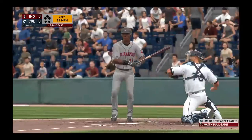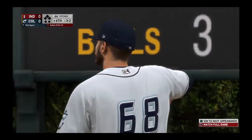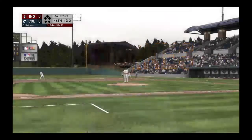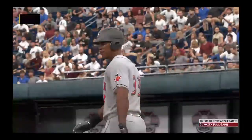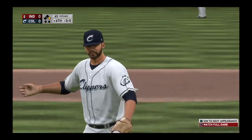Now a fastball swung on and missed, and it's full 3-2. When you get yourself to a 3-1 count and you get a fastball, those are the ones you really want to punish. Couldn't get the bat on it, so we'll see if that comes back to haunt him. Now the 3-2 pitch. Tough pitch to lay off, but he did, and it's ball 4, so the leadoff hitter's aboard to start the 6th. Well, they haven't been able to scratch a run across yet, so maybe this walk will jumpstart their offense a little bit.